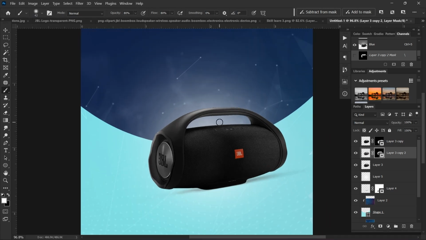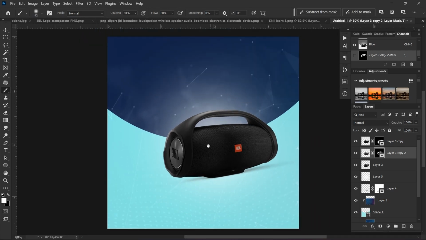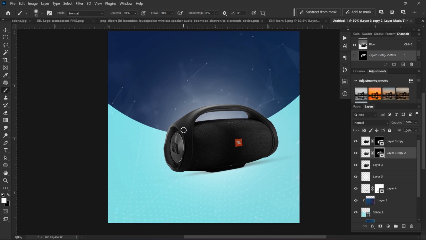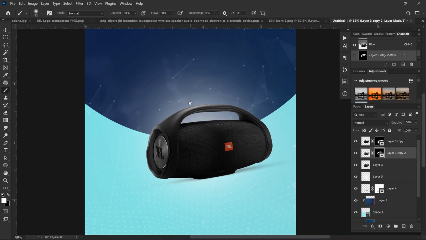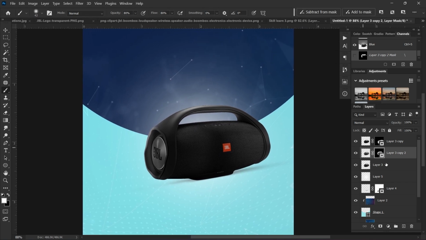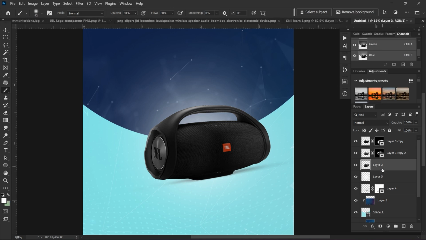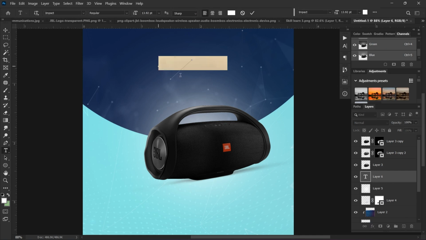So this is the before and this is the after. Alright, next thing we're gonna do, we're gonna import our text. So behind this layer, behind our product layer, create a new layer, and we wanna go ahead and type in right here.